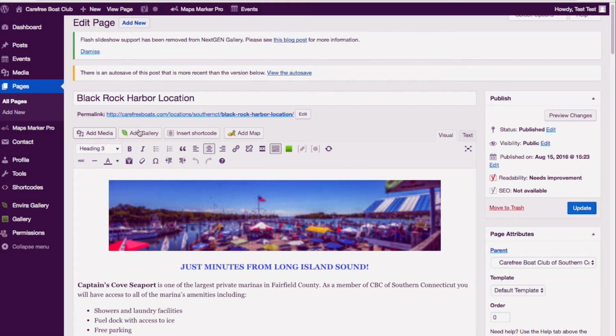There are a couple of buttons here if you wanted to add media or add a gallery. You can add shortcode and a map in here as well if you'd like to, but please keep in mind that you already have a map in your sidebar. And I think that more than likely what you're going to be interested in doing is just adding simple media files or perhaps adding an image gallery. You have your tools here for modifying the way that your copy is displayed. And then you'll have some items on the side. We'll go through these boxes in just a few minutes.